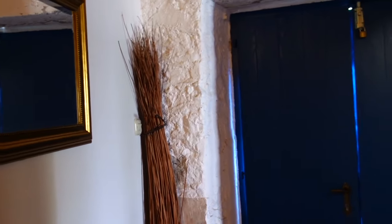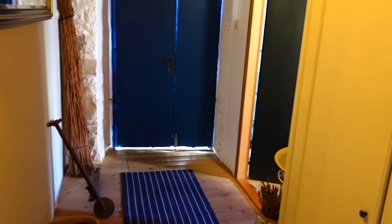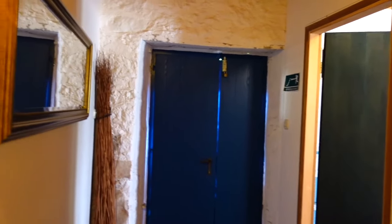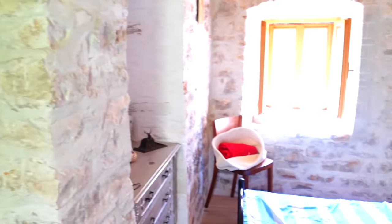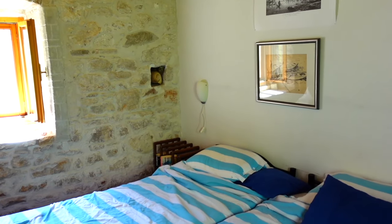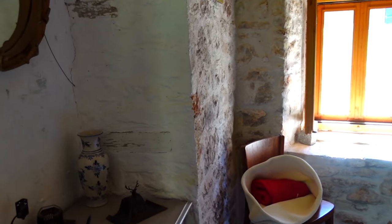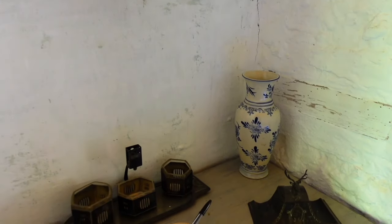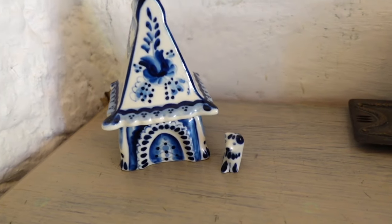Got to turn the light on in here. This is the hallway upstairs — so simple, super beautiful. This is the second bedroom. All the rooms have these little double beds and they are so comfortable compared to the other beds in Croatia so far — they've all been rock hard, but these beds are super soft and comfy. Little art pieces; I especially like this little house and the little dog.